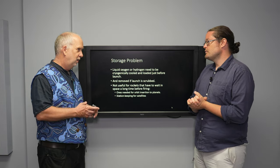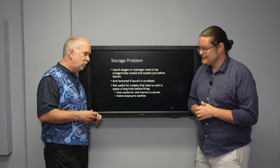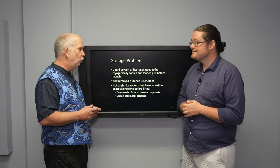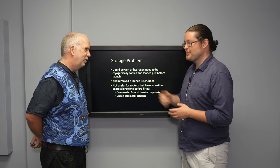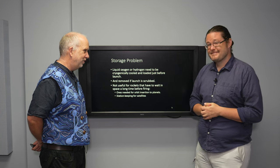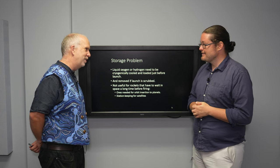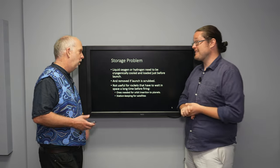We've already talked about what powers the vast majority of rockets, but there are a few specialist rocket fuels that are sometimes used. The fundamental problem is that the best rocket fuels require cryogenic loading. That's fine for takeoff and sending you on your way to Mars, but you're not going to have cryogenically cool tanks waiting conveniently on Mars. It might take six months or a year to get there and it'll all have boiled off. Unless you build in a refrigeration unit to keep it at cryogenic temperatures, which isn't feasible because that's more weight and mass you'd have to carry.